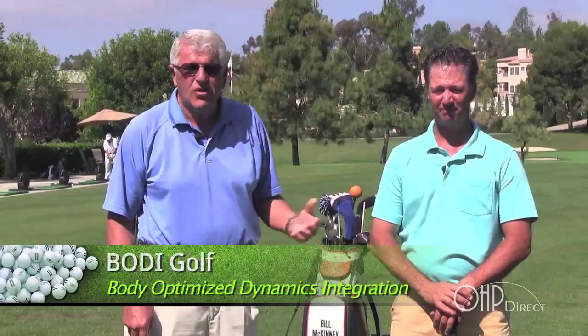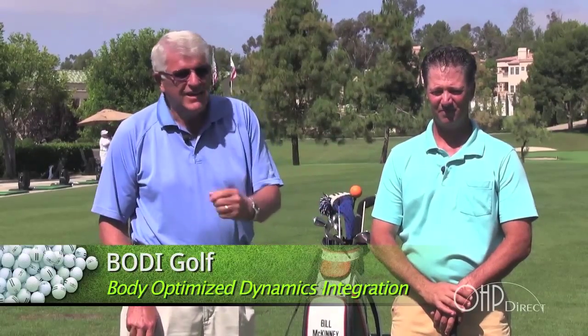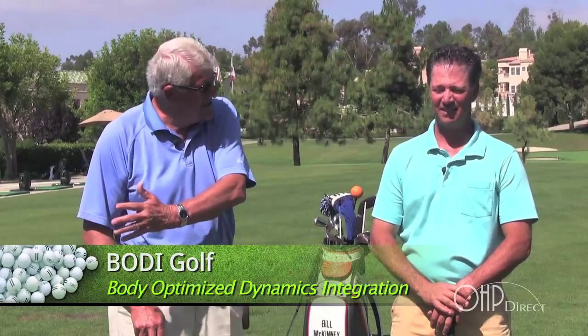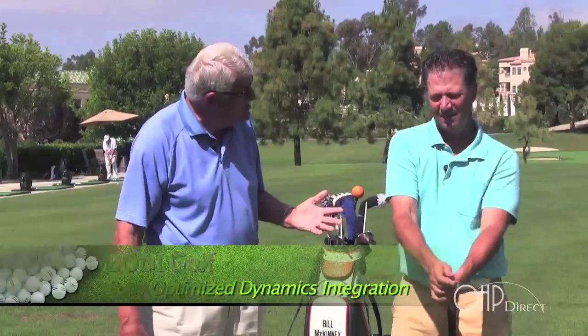So if we have dynamic stability, the body will optimize itself, and that is the basis for this methodology, this approach that I have taken for these 7 years called Body Golf. It stands for BODI Golf, Body Optimized Dynamics. We just talked a lot about dynamics, and Body Optimized Integration, which is how the left arm integrates with the right.